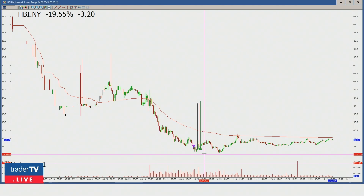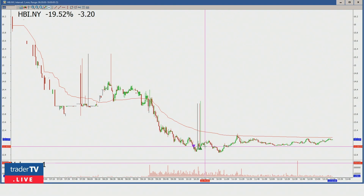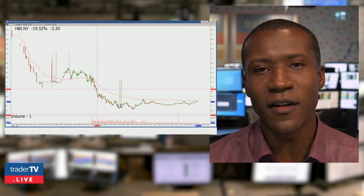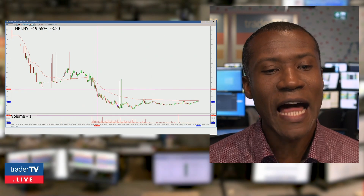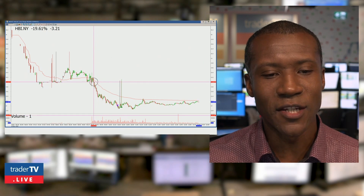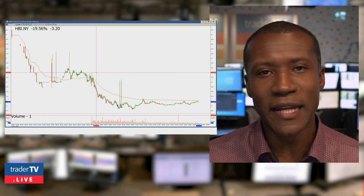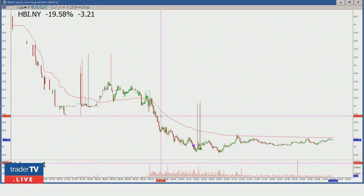It's a pretty clean move — it actually goes against you maybe two or three cents at most before you see the continuation. It's a simple situation: you have a negative report, the market punishes the stock, there's a lack of a bid that can hold, and you take an opening trade once it breaks the low of the day. For stops, you look at that consolidation at $14, or you give it all the way back up to that first 30 seconds' top end of $14.40–$14.50. Either way, it's a bottom break — but it has to be a bad report for a specific reason.